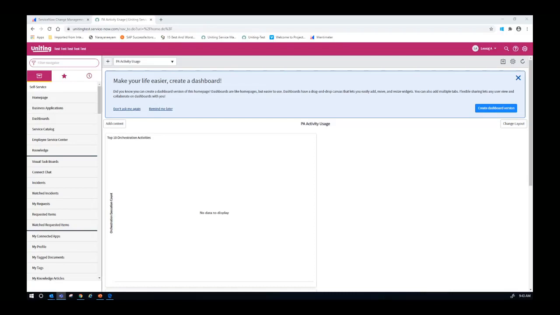Thank you, Greg. How about everybody else? Sure. And with change, we are just going to use the backend or the native view, UI 16. So we don't need to log into the employee services portal.